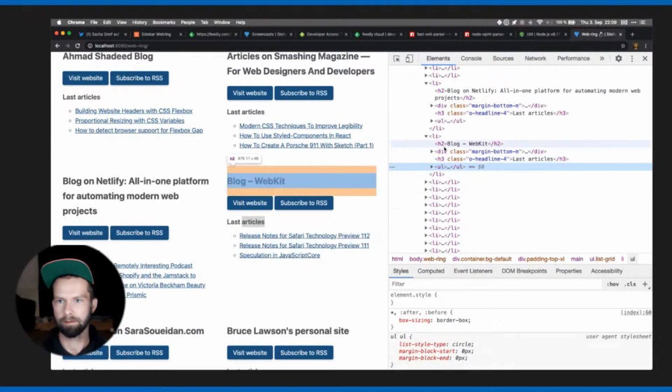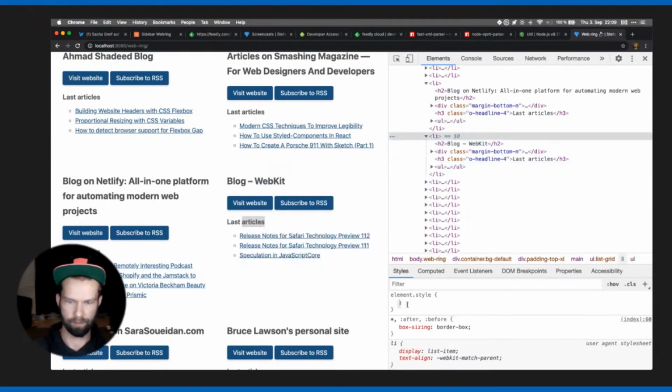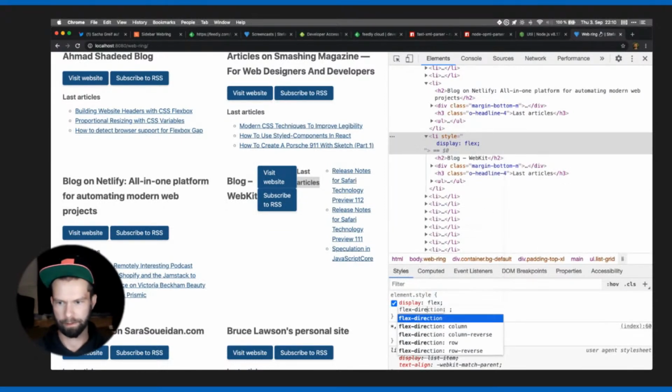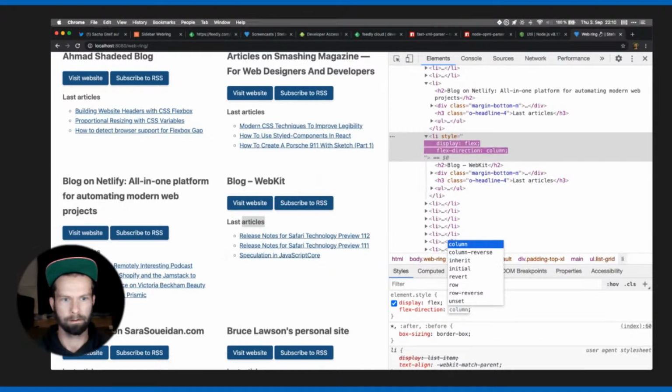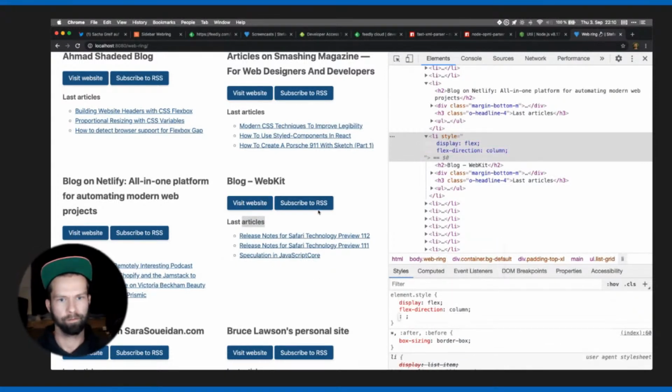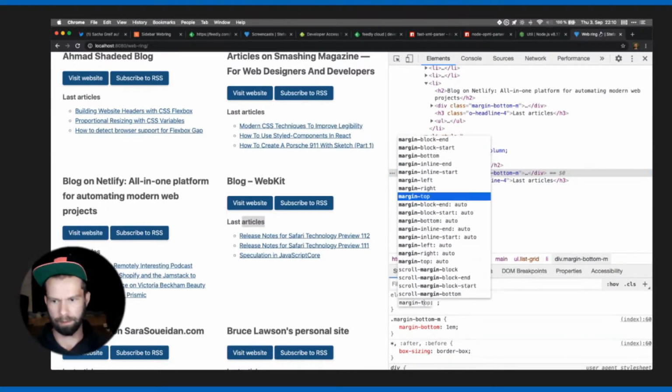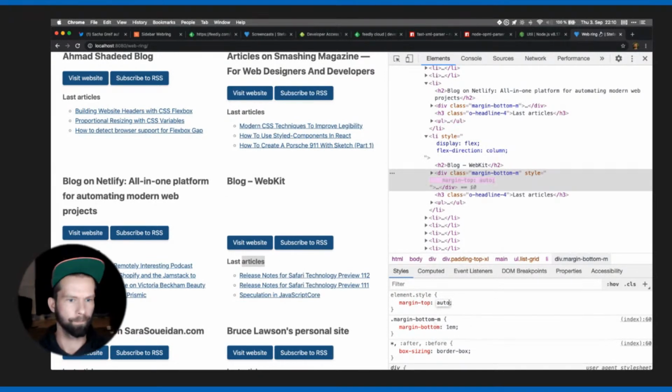So what happens? Let's have a look. We could make this also a flex container, display flex, and flex direction column. And then we could give this little thing here, like this button container, margin top auto.